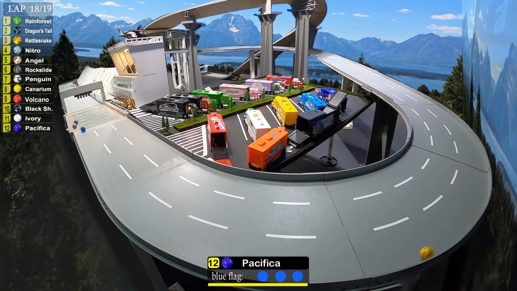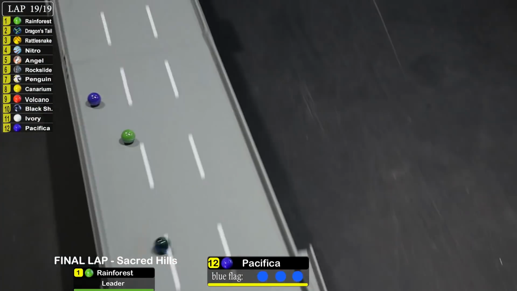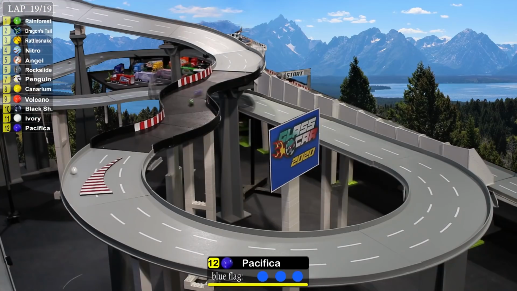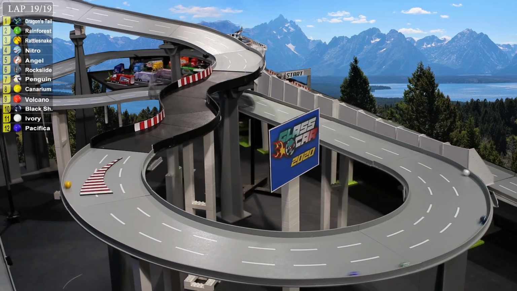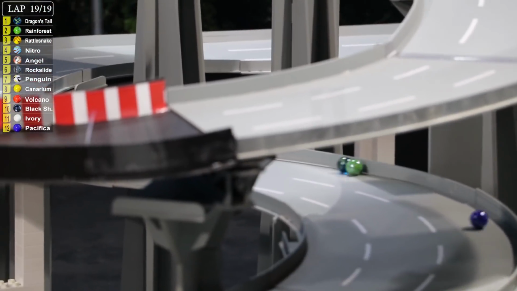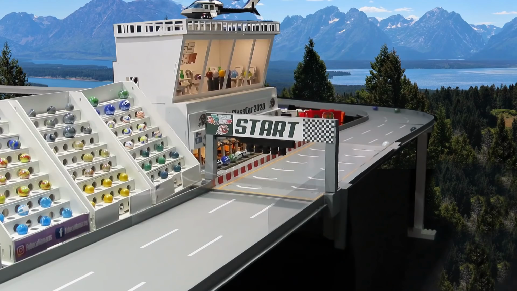Oh, my goodness! Pacifica throws a block, and we go into the final lap, and it's going to come right down to it. Some contact goes between Dragon's Tail and Rainforest. They get by Pacifica. Dragon's Tail retakes the lead out of the chicane. Now you've got to advance and avoid Ivory. They are going to make more contact. Dragon's Tail is going to go into the final turn with the lead around the corner and across the line.